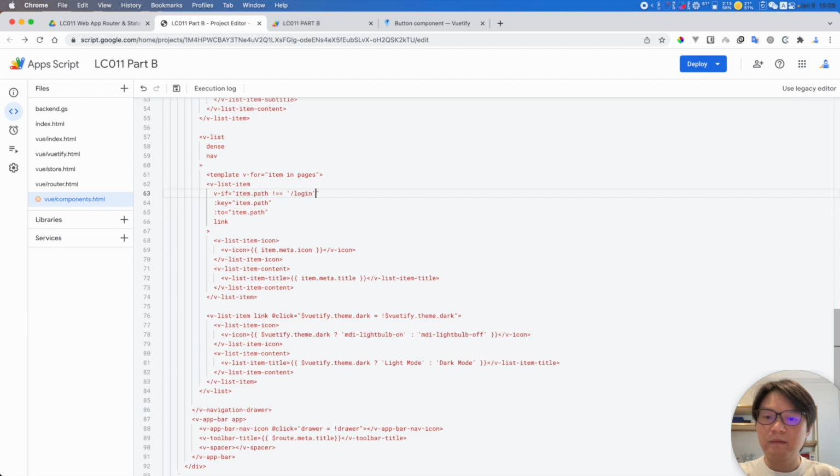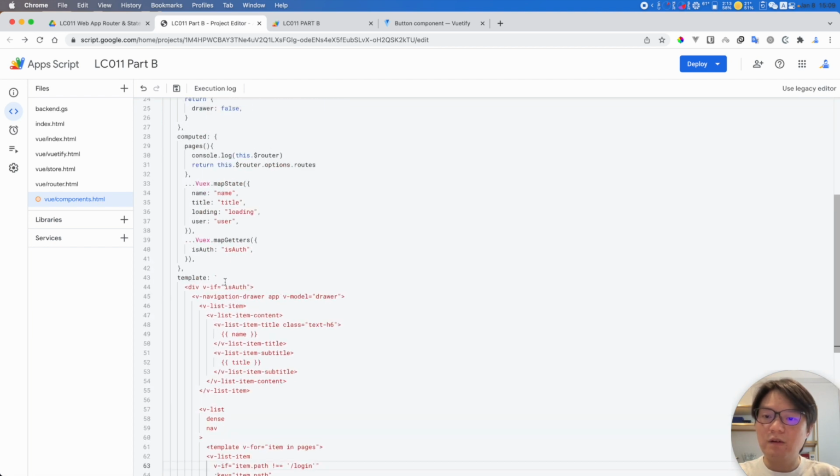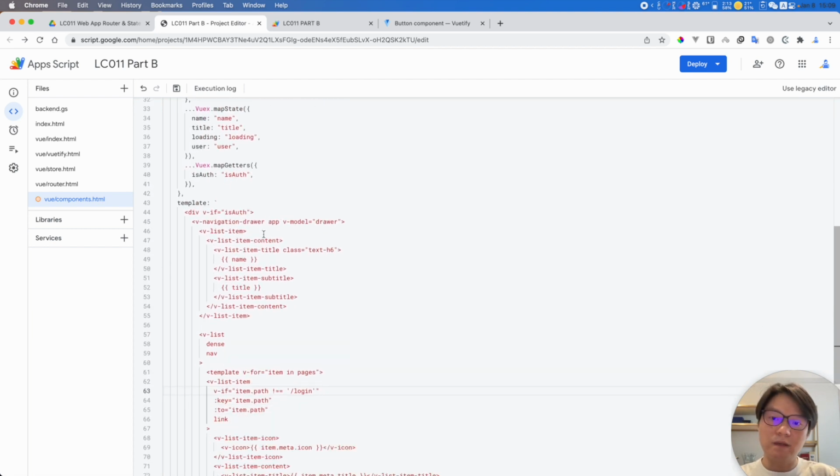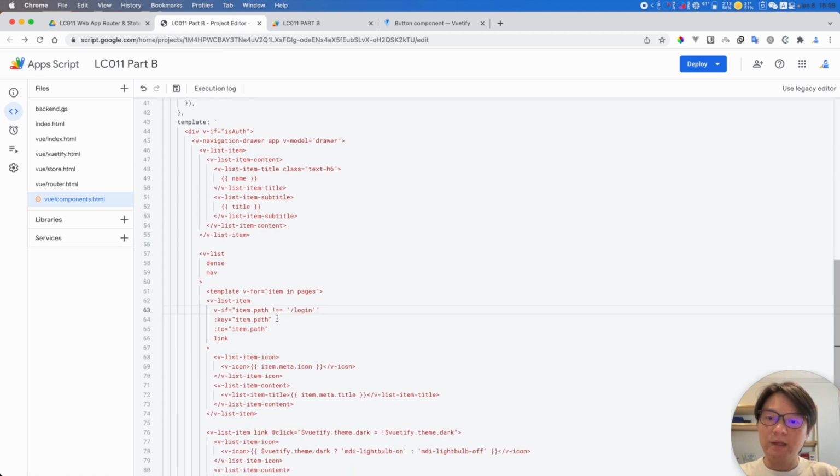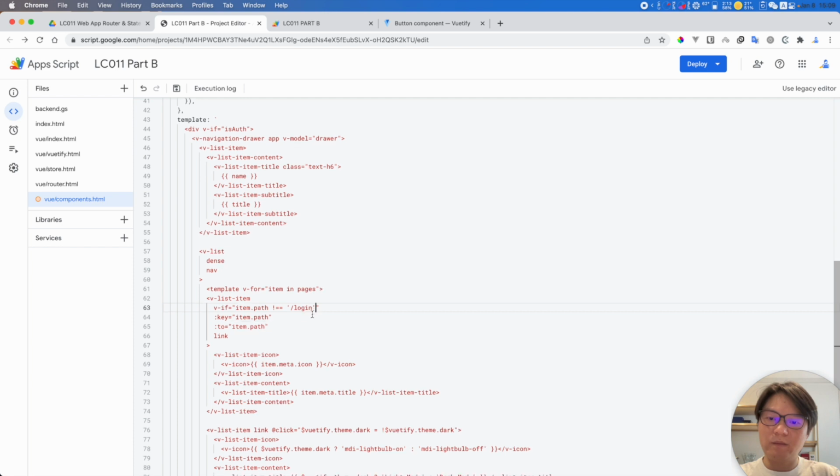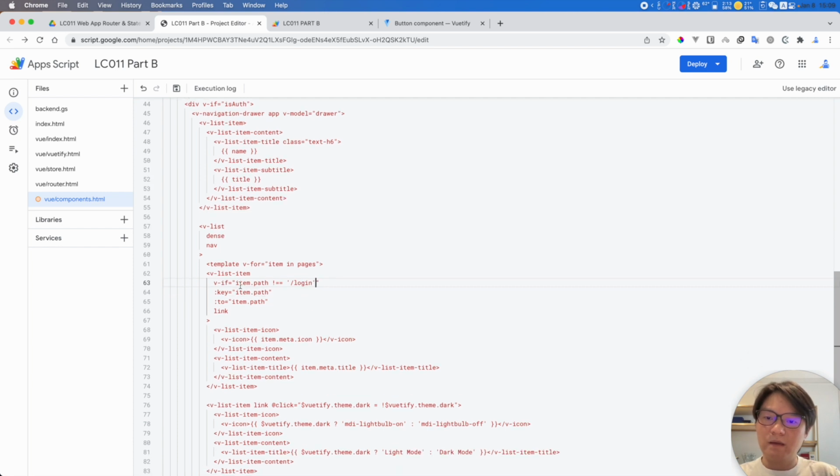Since we only show this if the user is authenticated, I'd like to hide this login page. That's why only with the item path not equal to login, I'd like to show this item here.